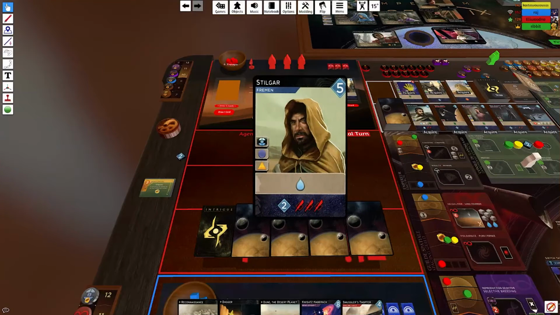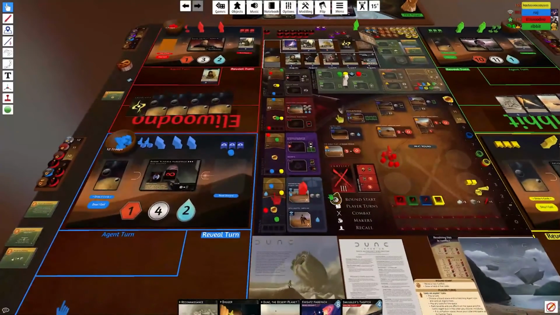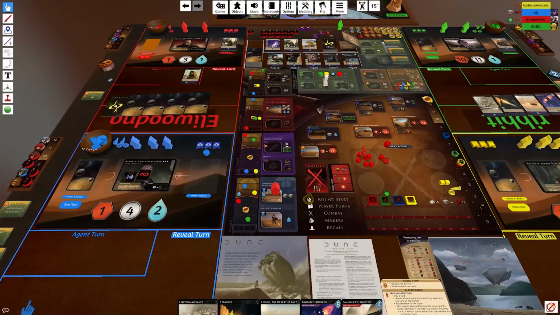Okay, red will play Stilgar, getting him 1 water. And he will go to Hardy Warriors, netting him 2 troops. And he can commit additional ones if he would like. We'll see if he puts any of these in. Looks like he will choose to do that. And electing not to contribute the dreadnought here.